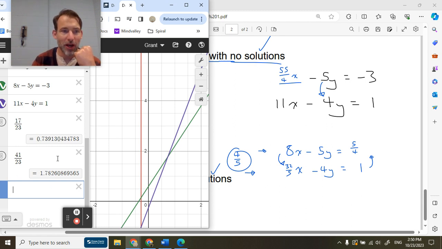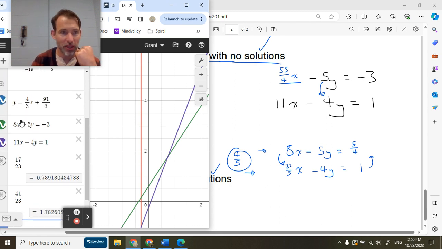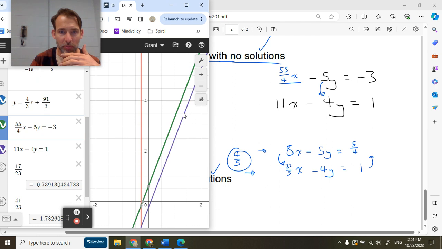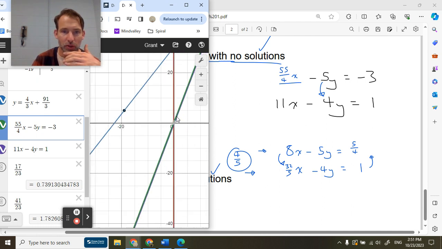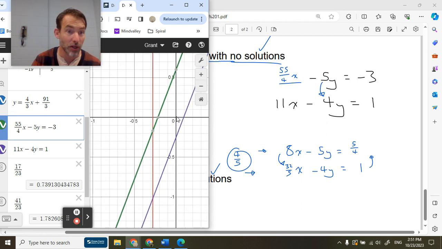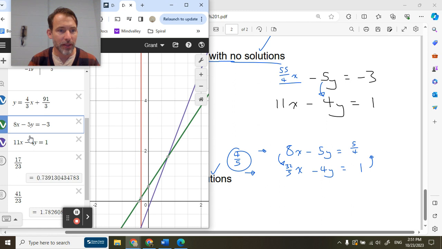All right, so now I believe if I change this value here to 55 over 4, that I will have parallel lines. Whoop-a-dee-doo, look at those parallel lines. They never intersect. It's too bad they have so much in common. All right, so now let's undo that just with the Control Z button. You can quickly undo things in Desmos, super useful.